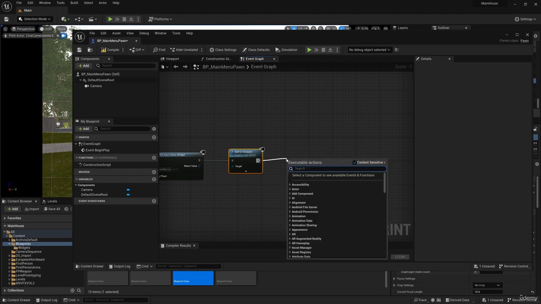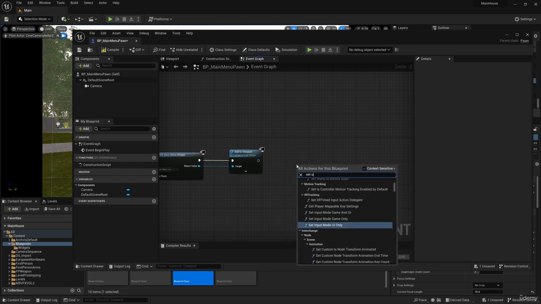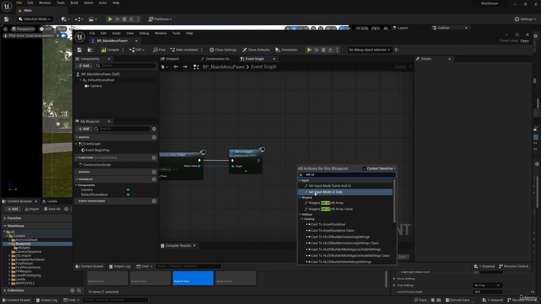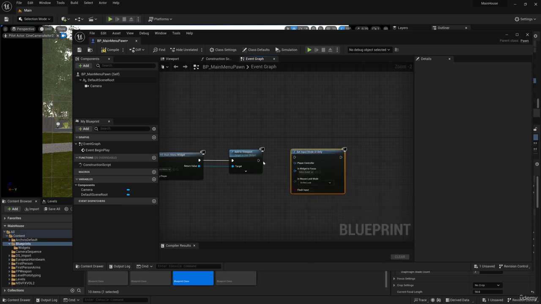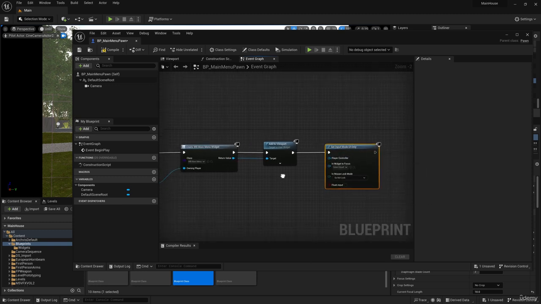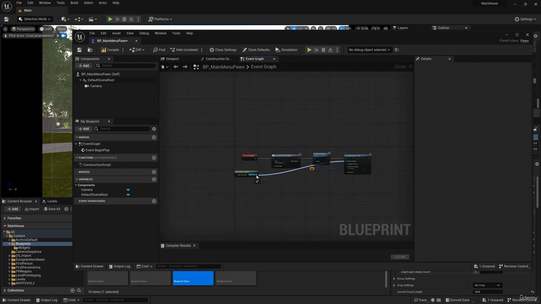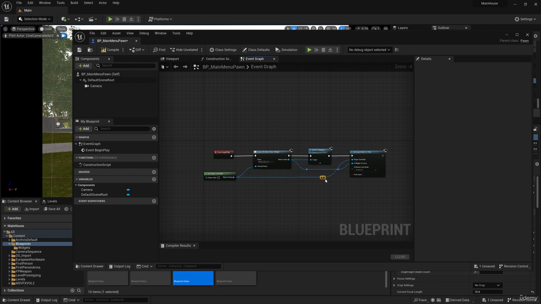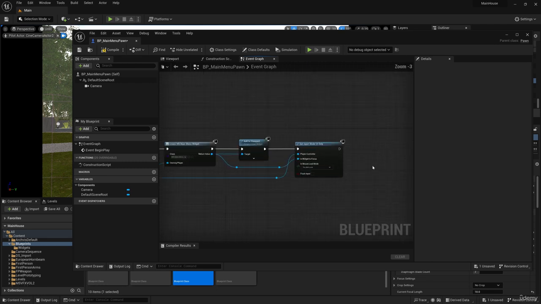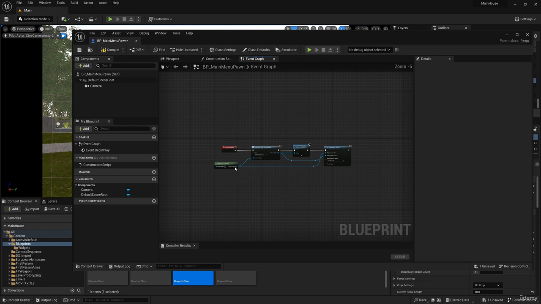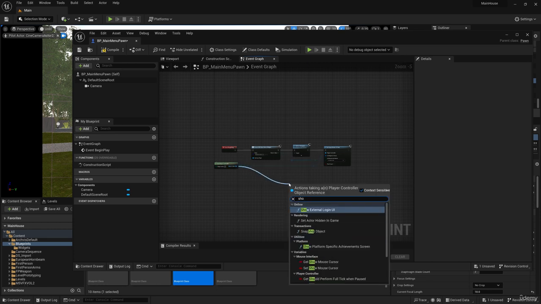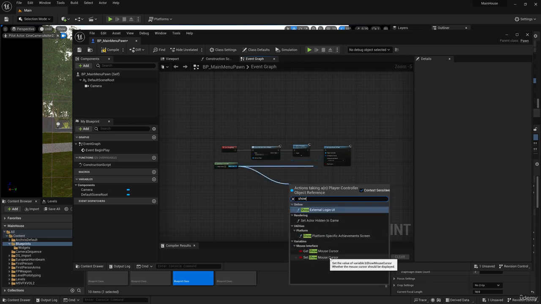Next, I need to activate the UI mode. Find the function Set Input Mode UI Only. In widget to focus, connect return value. Player controller, connect the get player controller function. Now I need to show the mouse cursor because it's hidden by default. Pull the show mouse cursor from the get player controller function.